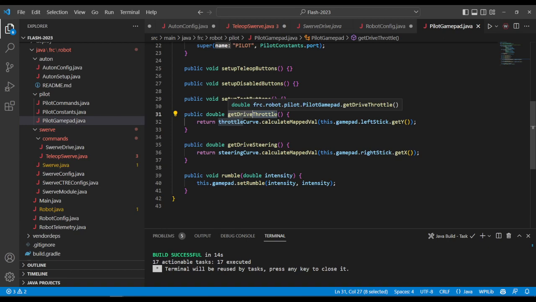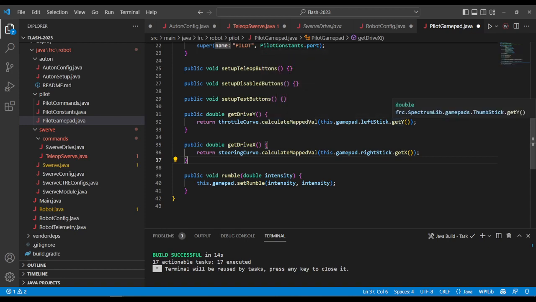So we're going to change this to get drive Y, and change this to get drive X. Oops, not C, X. Then we're going to make a get drive R. This is left stick. We want this to be left stick as well, so that they're both on the same stick. That'd be very confusing if they weren't.